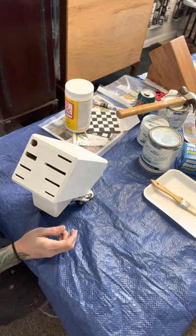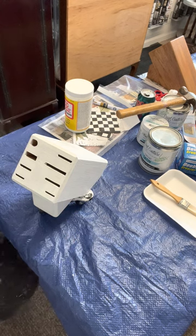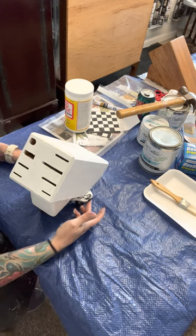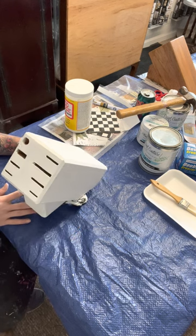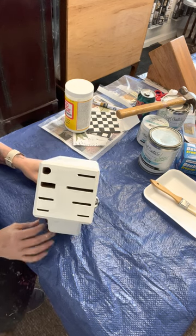Got a knife block painting class tonight that I'm doing at my shop. I've got some ladies coming for that. I'm pretty excited to do it. I have one lady that was on the hunt for a knife block. She was nervous that she wasn't going to be able to find one, but she did.